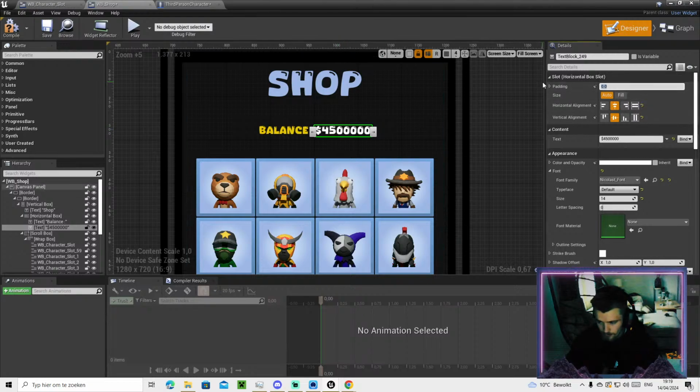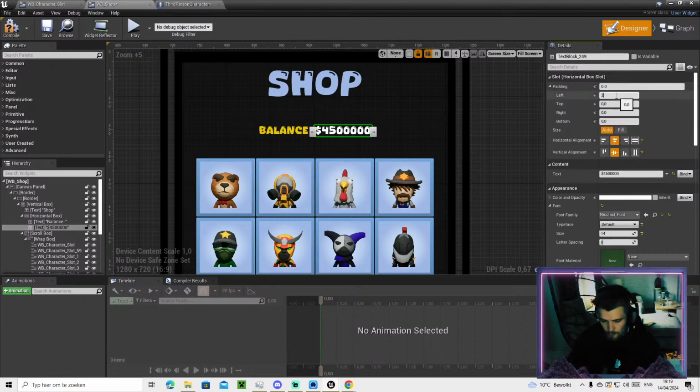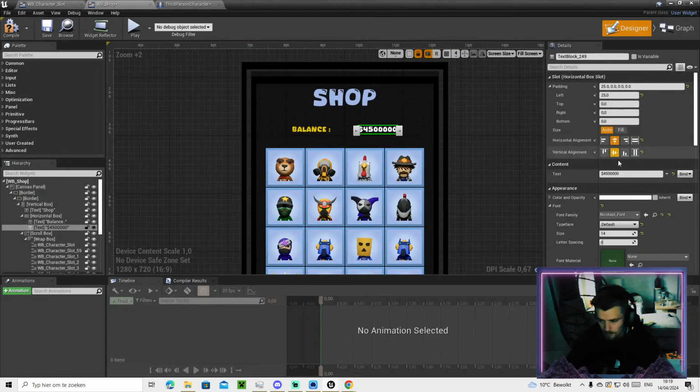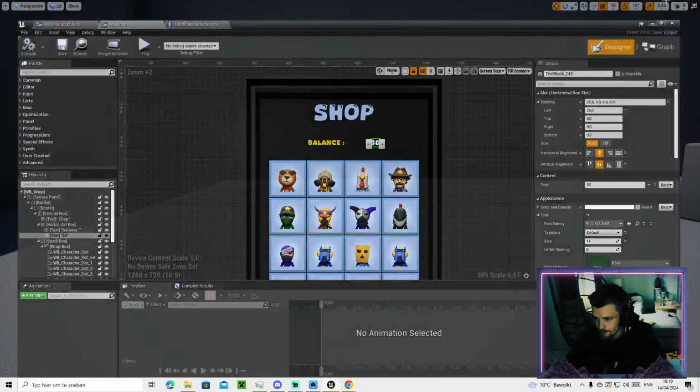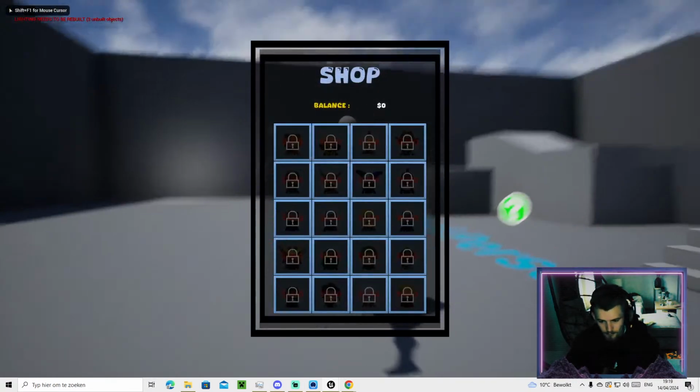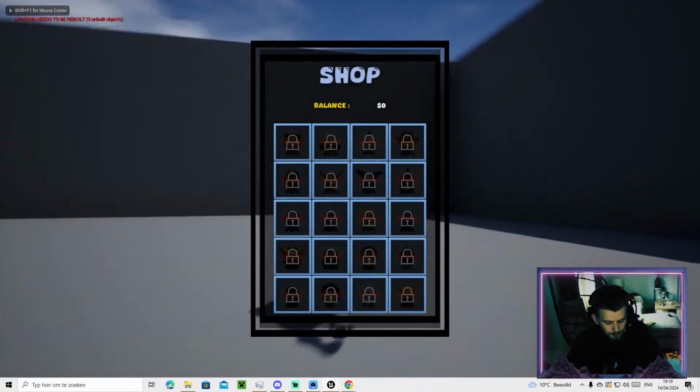Let's make sure this one has like 25 padding on the left, and maybe this one 25 on the right. Add a little padding amount. Okay, so by default, no money. Alright, shop looks good.